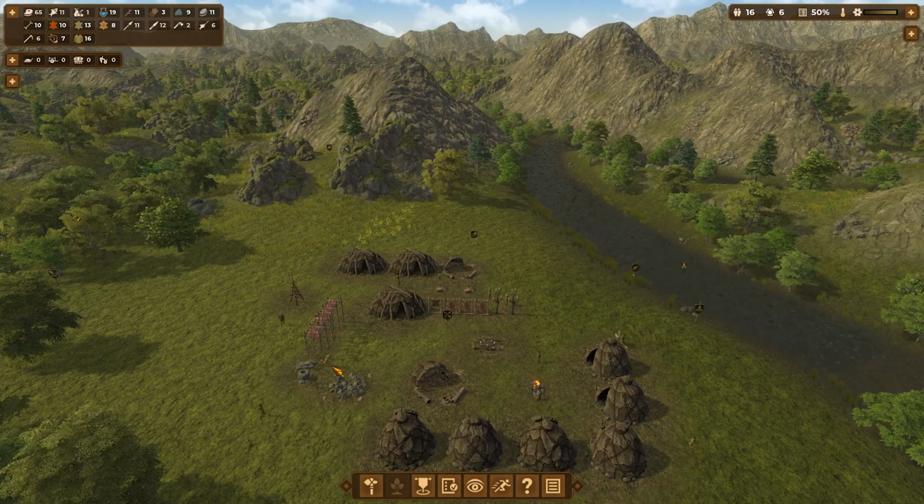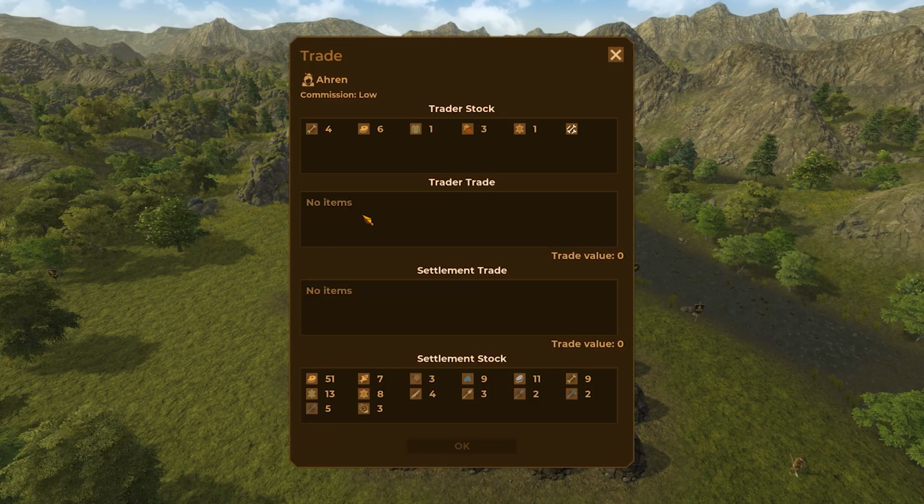Oh. Another trader. Well, you know what that means. Why, yes, I would like to buy all of your cured meat. And tannins. And leather. Because I can sell you dry skins, which are worth less than they used to be. Okay.